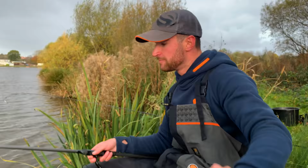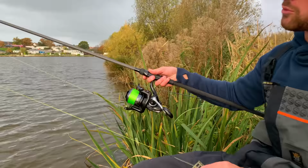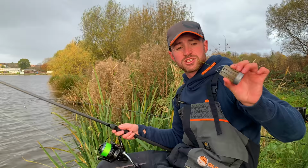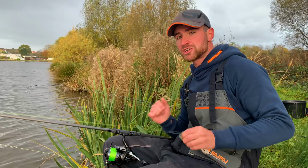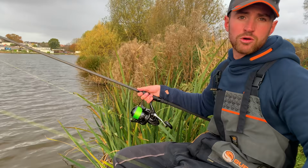But I've actually got, this is a Korda carp rod. It's like one of their sample rods, big old reel, Korda spod braid. This is a specific baiting up rod, and I really like to use this for putting bait in at the start, because you can get out there nice and accurately, because that 50 gram weight with that big feeder would be quite a lot on the rod that I'm actually fishing with, that I'm trying to catch a fish with. So that's where this specific baiting up rod comes into play.